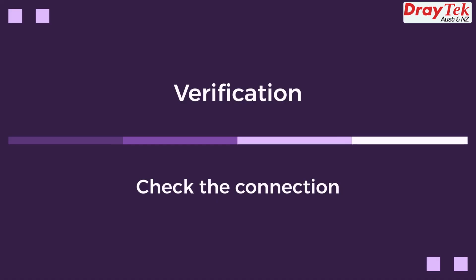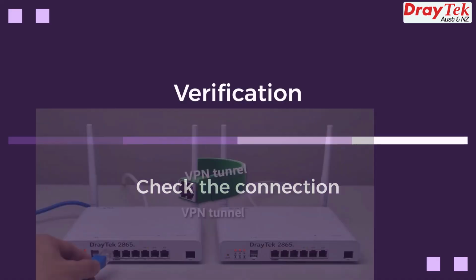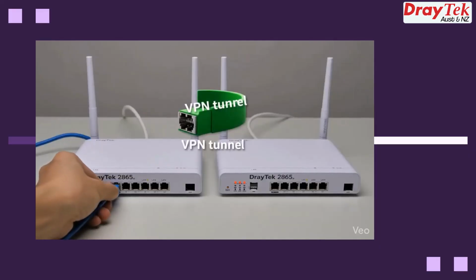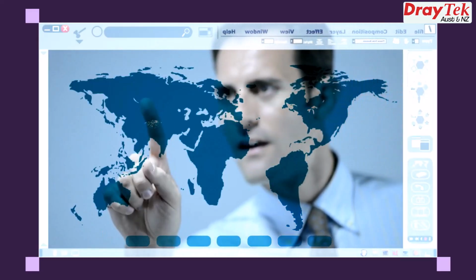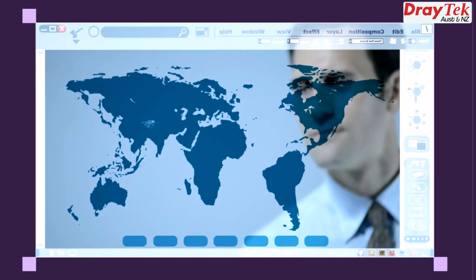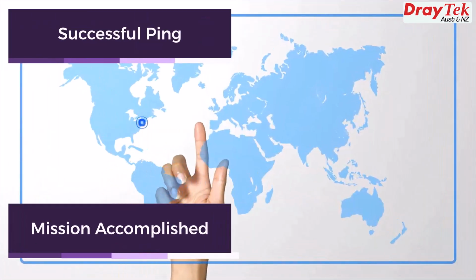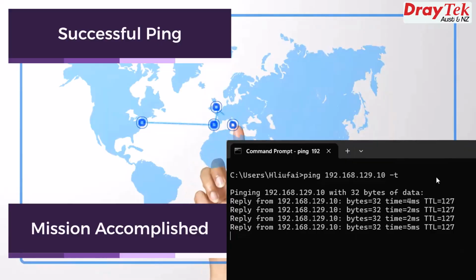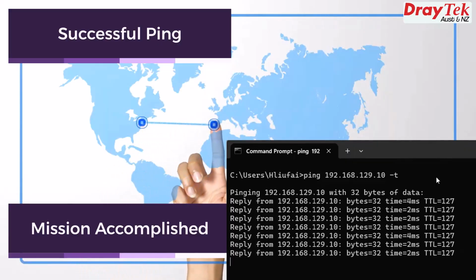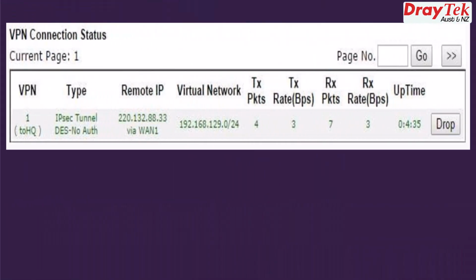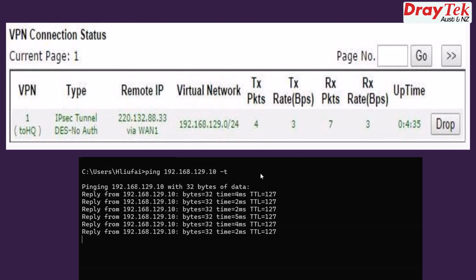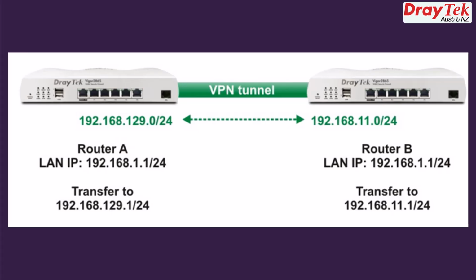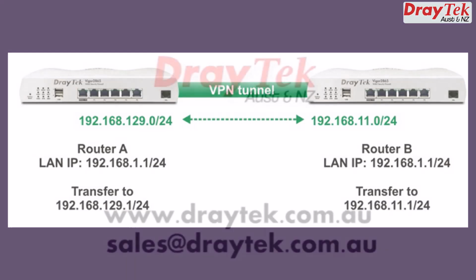With both routers configured for address translation, we can now proceed to verify the VPN connection status and test communication. Initiate the VPN tunnel and check the connection status in the Connection Management section to ensure the tunnel is up and running. Finally, successfully ping the remote network using the defined translated IP addresses to confirm full connectivity between the identical subnets. You can now see that the IPsec tunnel is up and running using the 192.168.129.0 subnet. This concludes our demo on how to create an IPsec tunnel between two sites using the same subnet.